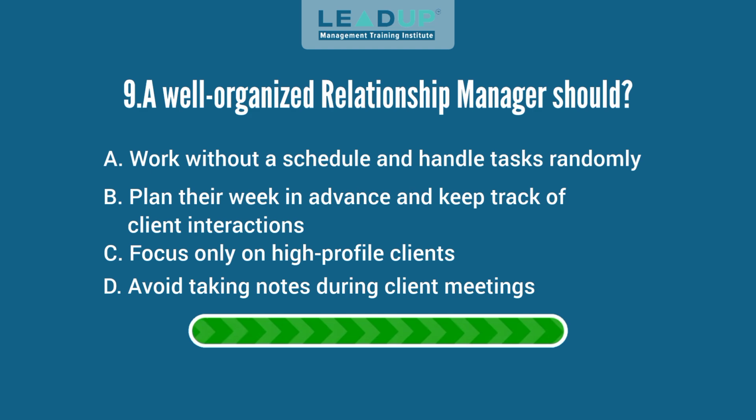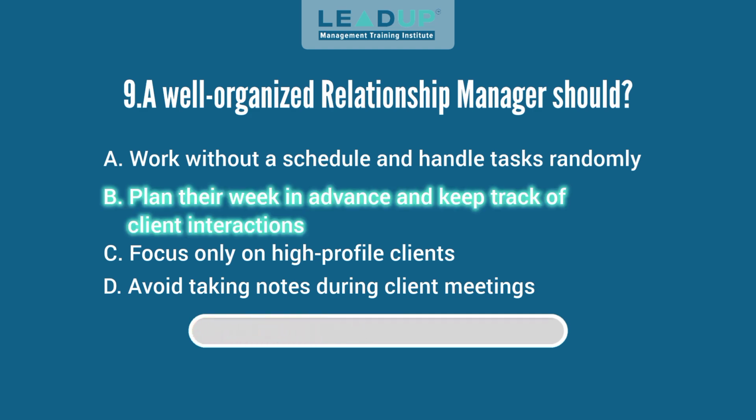Question 9. A well-organized relationship manager should A. Work without a schedule and handle tasks randomly. B. Plan their week in advance and keep track of client interactions. C. Focus only on high-profile clients. And D. Avoid taking notes during client meetings. Answer: plan their week in advance and keep track of client interactions.